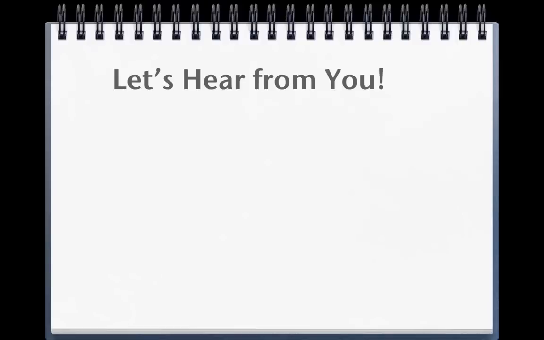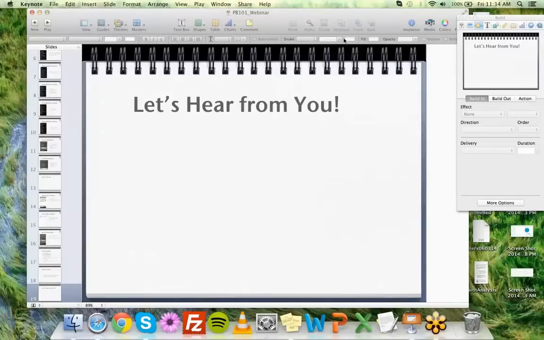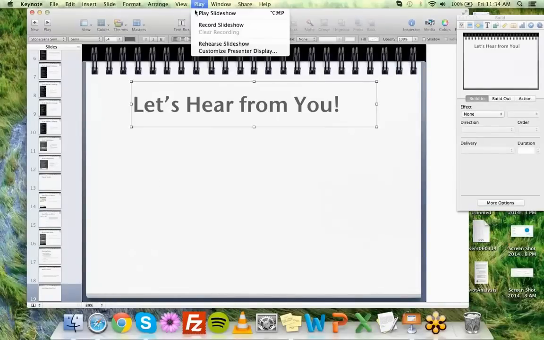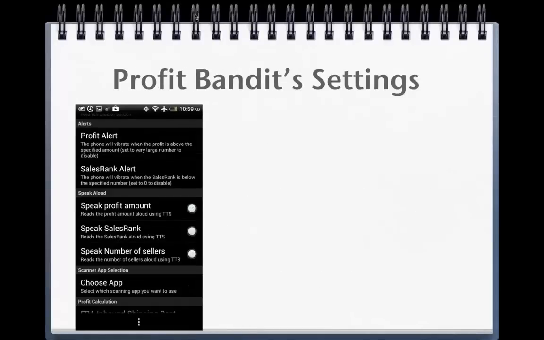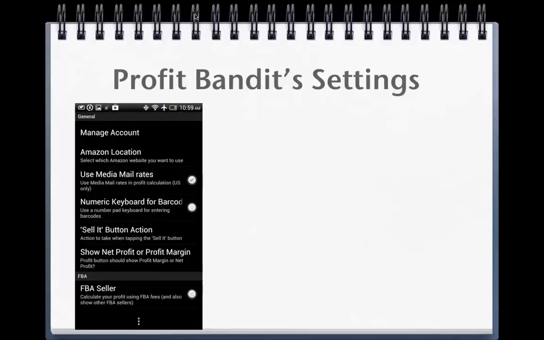And then for international sellers, an easy way to switch to different markets. We tried to make it as easy as we could. Oops, sorry about that. By making it easy to switch in Profit Bandit settings, just right up here at the top in Amazon location. The idea of displaying multiple venues at once might be kind of tricky because I could see the home screen getting really busy. But if that's important to you and you have ideas of how we could do that in a way that you'd like, get in touch with us and we'll talk about it more.